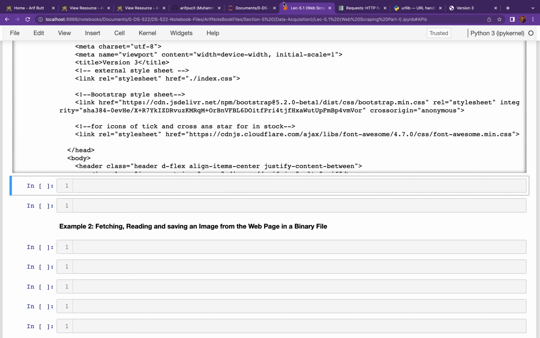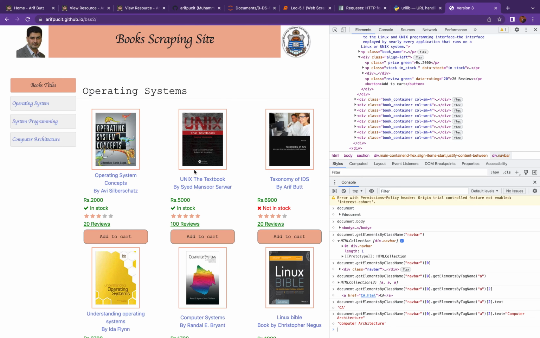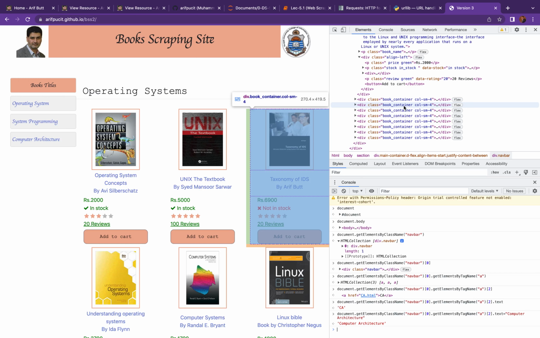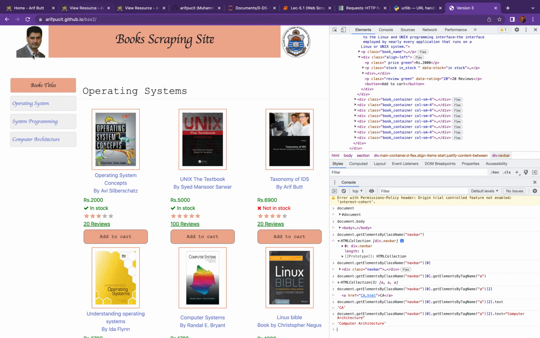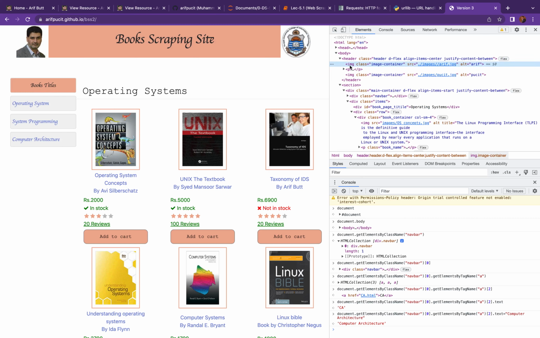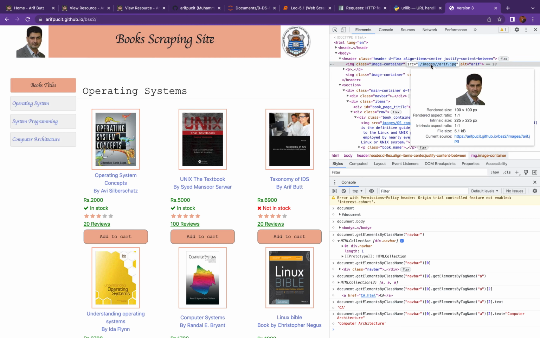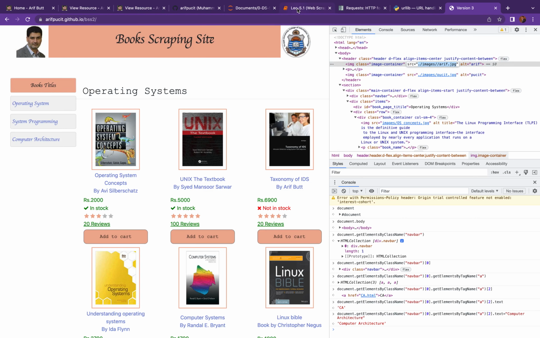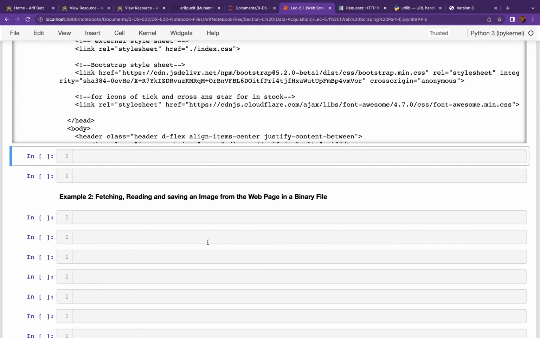Let me move up over here. So this is the user view of the website, and this is the code of the website. Let's suppose that I want to save this image now, not the entire text of the file. Let me click this. So this is the image, and this is the image file. Let me copy this. I want to download this file and save it on disk. Let me fall back over here. So this is the next task.